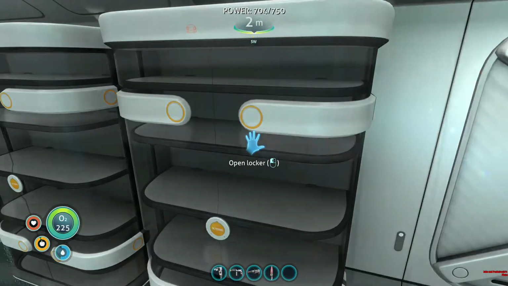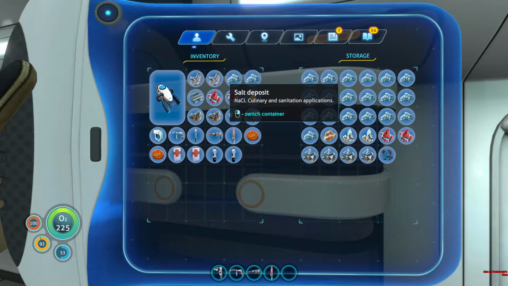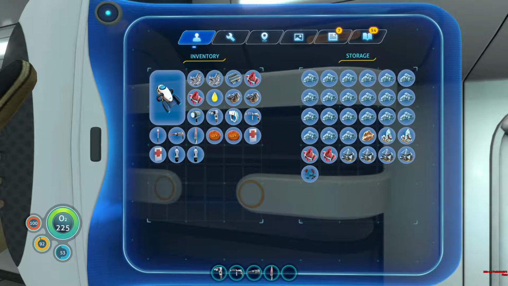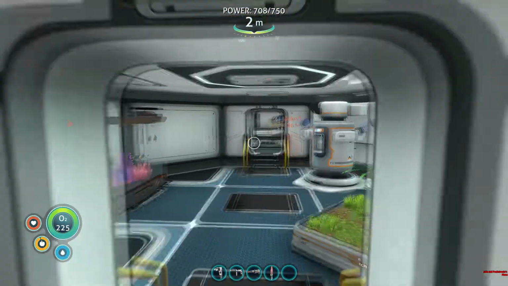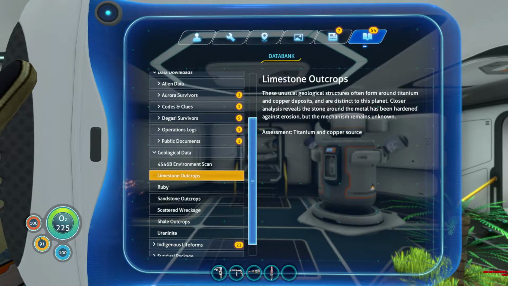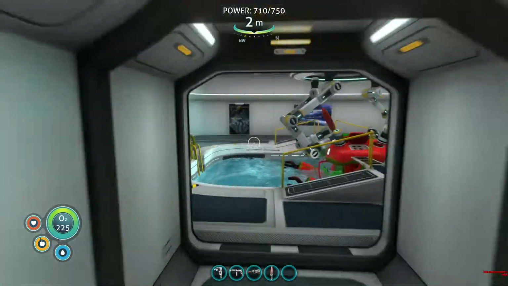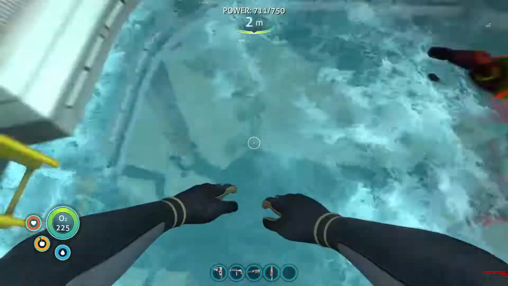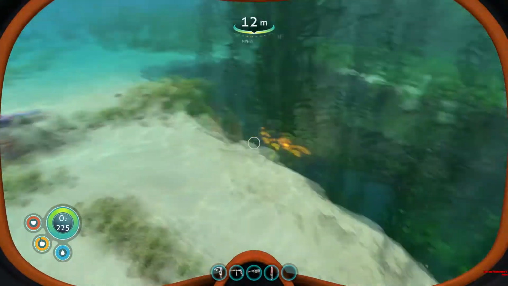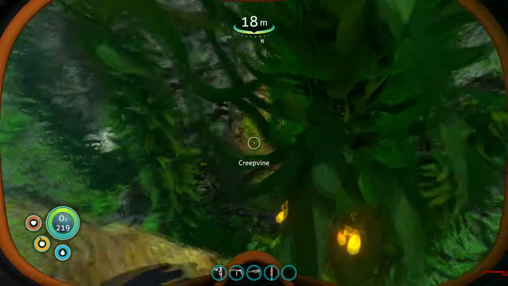So let's just dump a load of these because I don't need this salt in my inventory. Probably don't even need that ruby, to be honest, but let's take it. Right, we need to go and find, is it limestone? It's a limestone cowboy. I'm gonna have to stop. I really am. I'm starting to depress myself here. So we want limestone outcrops, don't we? So let's go find some limestone.